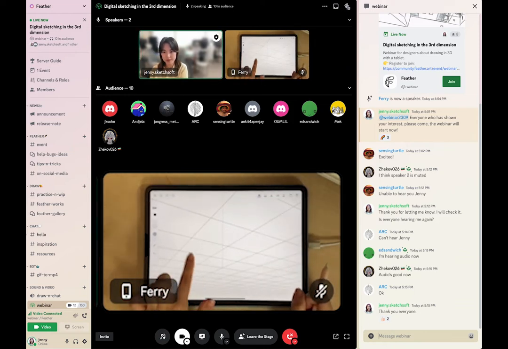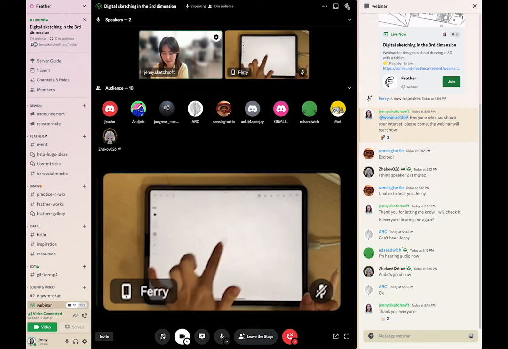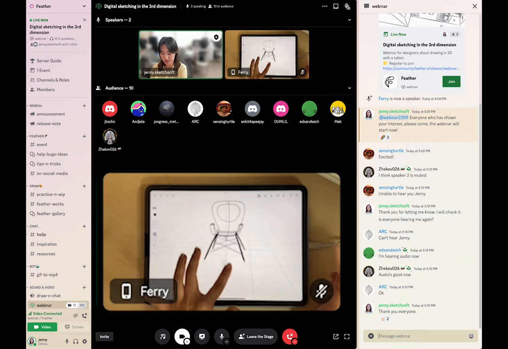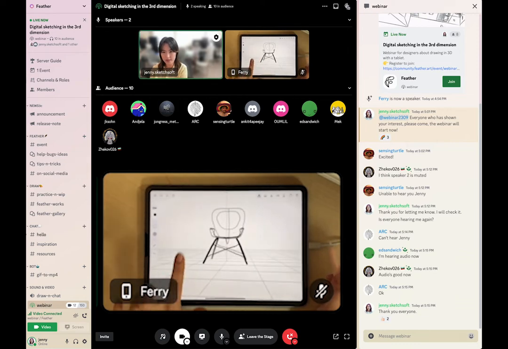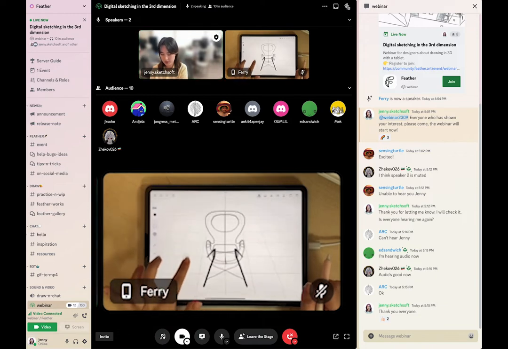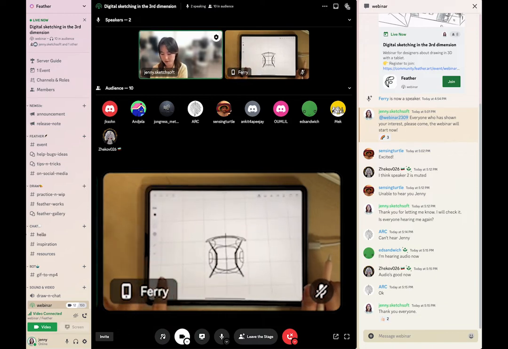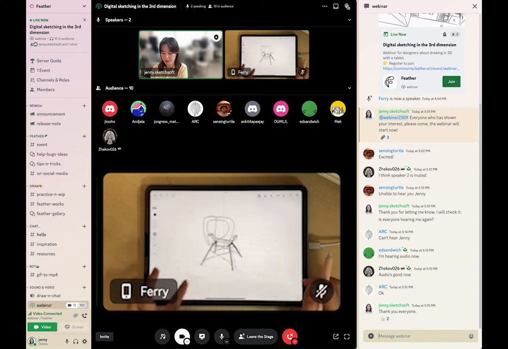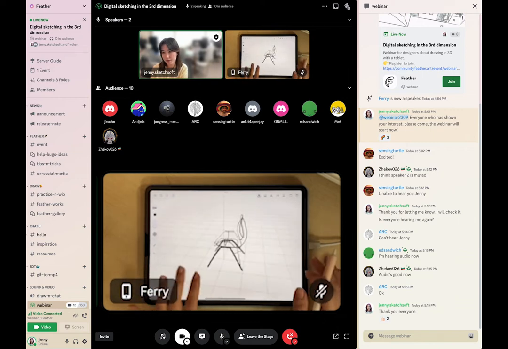So with my fingers, as you see, you can view around in this 3D space. Maybe it's better to view around with the chair. And then near the side, I double tap. It goes to the orthographic view of the front. And then I go closer to the top view, and I double tap, and it brings me to the top view. So this is pretty handy if you want to get used to the 3D space, like where you are drawing.